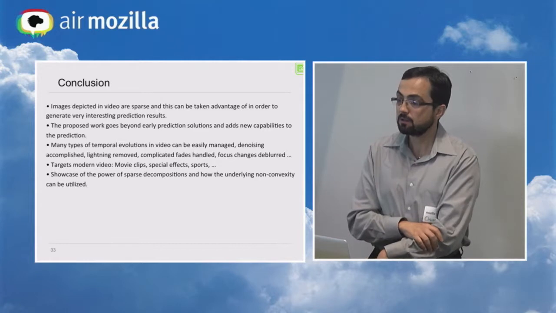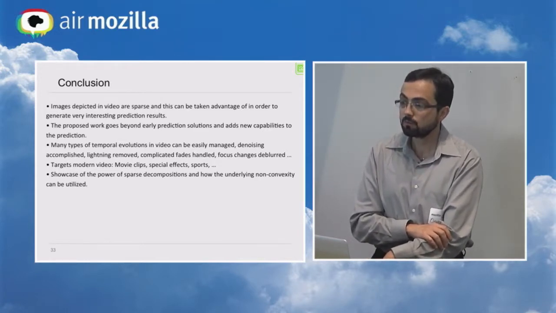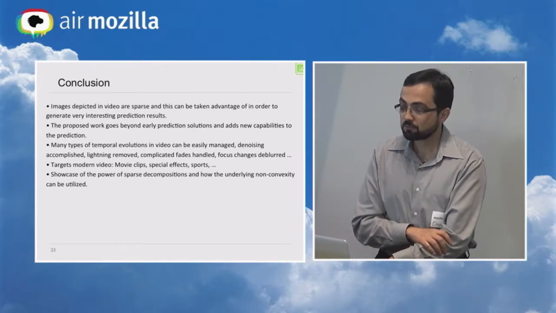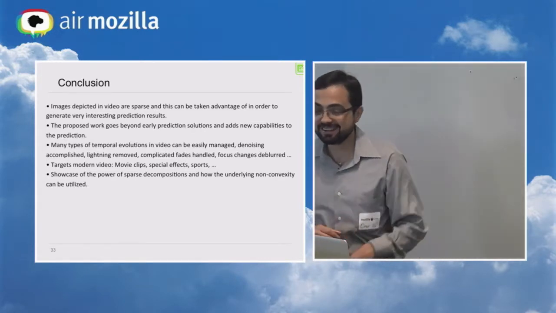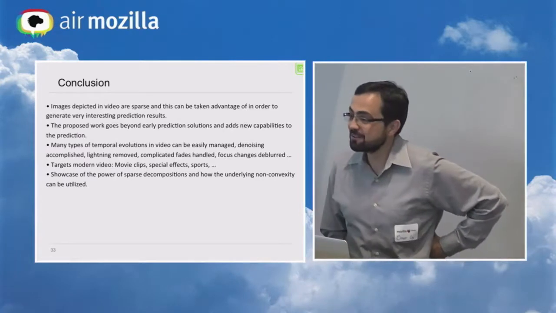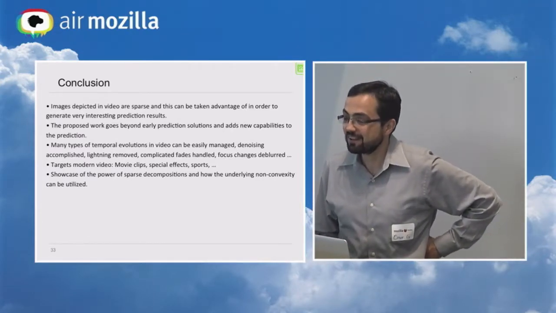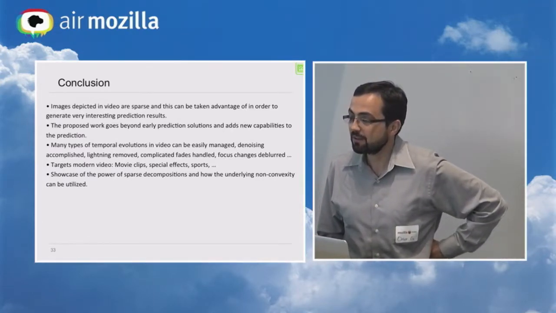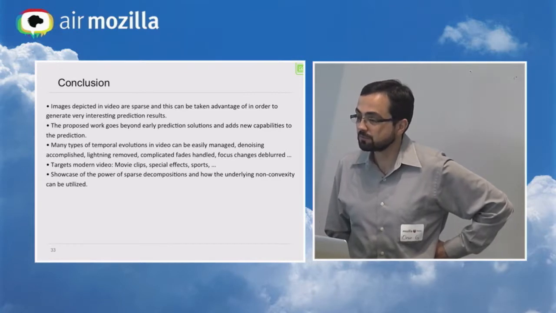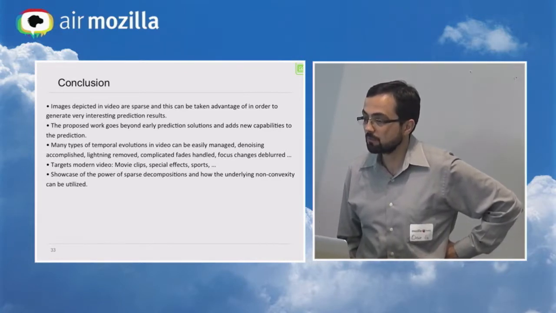Oh, and sorry, you don't have a microphone. The people who are remote asked if you could repeat the questions. Okay, so, can you? Right. So I was asking if you're predicting one coefficient in one subband from other coefficients in other subbands, or just other coefficients in the same subband.